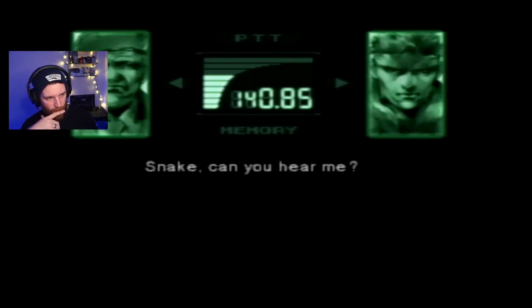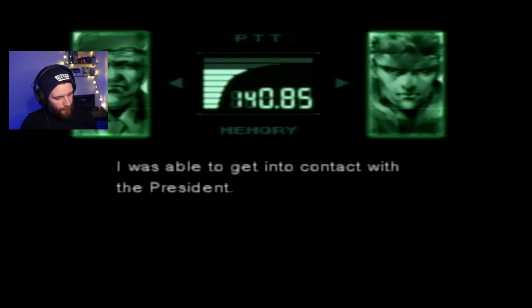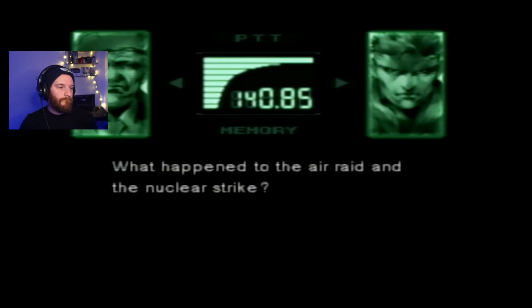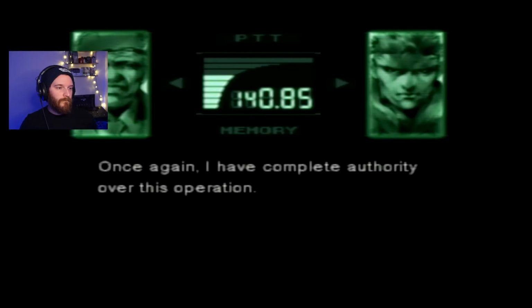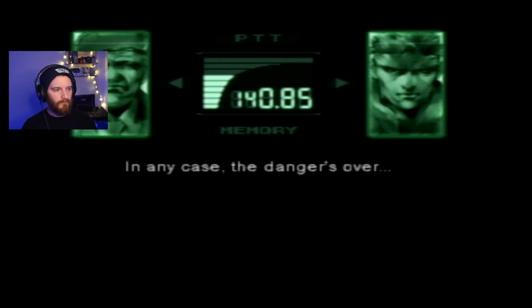What happened to the air raid? No stealth bombers in sight. Snake, can you hear me? Colonel. Are you okay? Colonel, what happened? The Secretary of Defense has been arrested. Early retirement. Arrested? I was able to get into contact with the President. Metal Gear, the training exercise, all of it. It was all the Secretary of Defense acting alone. Acting alone? What happened to the air raid and the nuclear strike? The orders were rescinded. The F-117s and the B-2 Spirits have returned to the base. Once again, I have complete authority over this operation. I see. Washington isn't stupid enough to use nukes to cover up a few secrets. I wonder about that. In any case, the danger's over. Thanks, Snake. Colonel, you can rest easy.